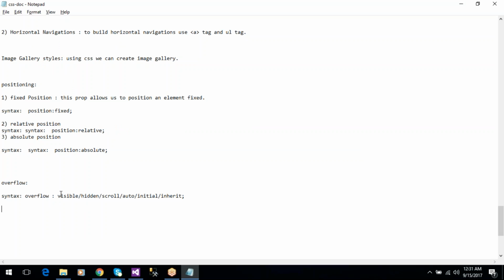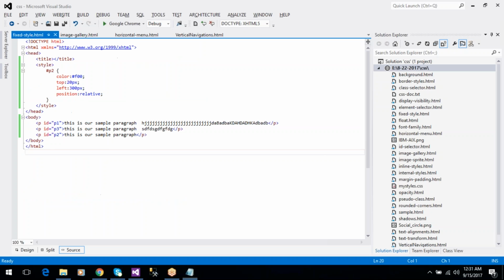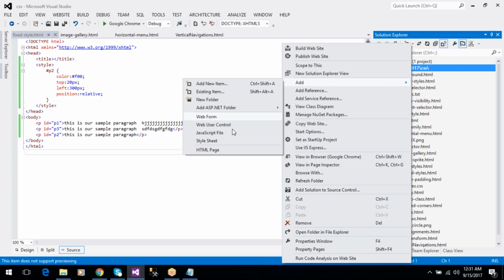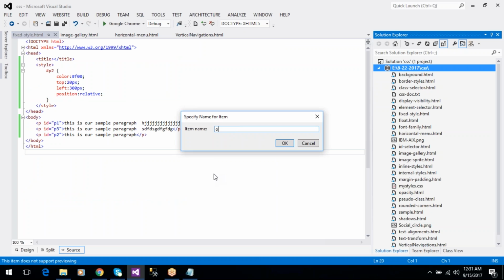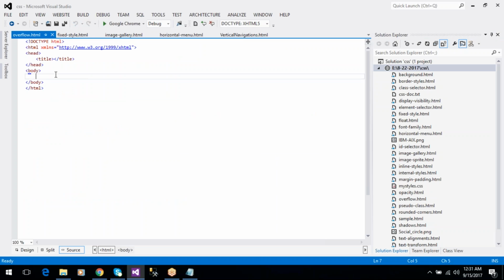Overflow property accepts these values. So create one HTML form, overflow, div tag.